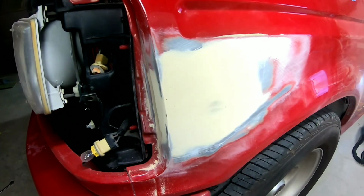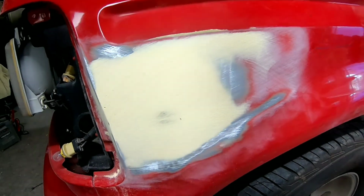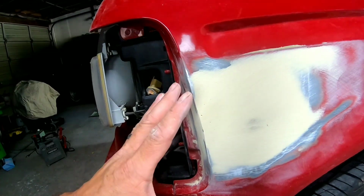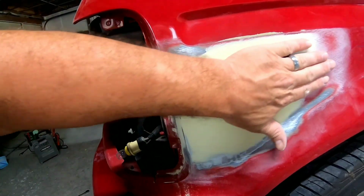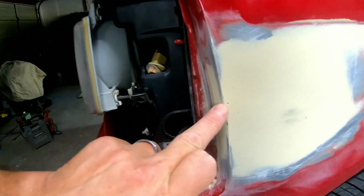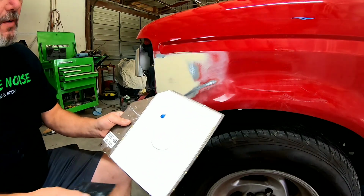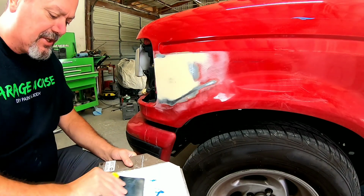Okay, now this dent is feeling really good. As you can see, there's just a low spot in the center there. This is a little bit high here, not a whole lot. What I'm gonna do is go ahead and put a coat of icing over it, the poly putty, and that's gonna fill any of these deeper scratches, and it's also gonna give me a nice little skim coat to fill that low spot. A couple little pinholes here, and we'll be able to block it with 180 and get it prepped out for primer. Okay, so now we're gonna mix up a little icing, get this smoothed out so we can finish getting it straight.